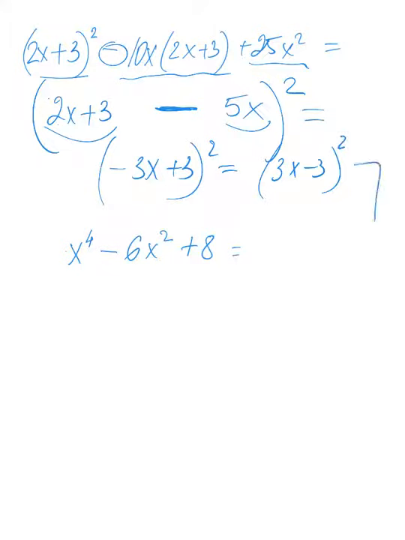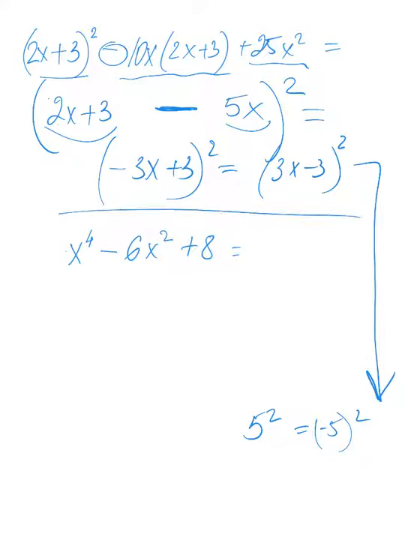I don't want to confuse you here, but the idea is, if I write 5 squared, it's exactly the same as minus 5 squared. Both of them are 25. So I just want to rewrite it nicer. But that's not the point here. Let's look at one more example.